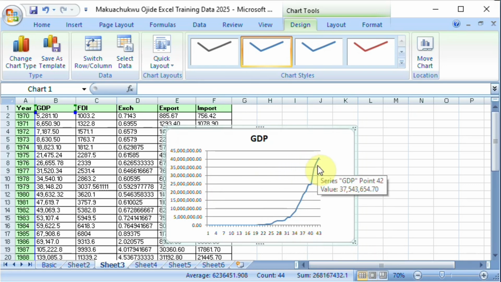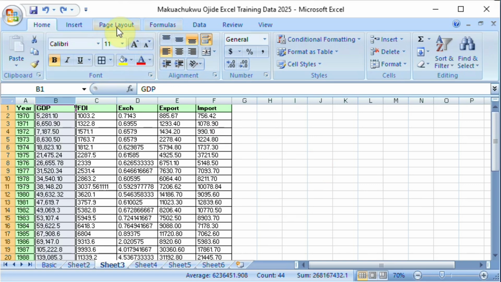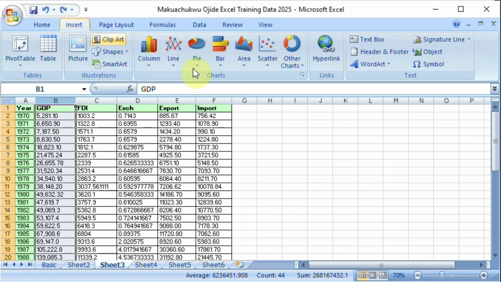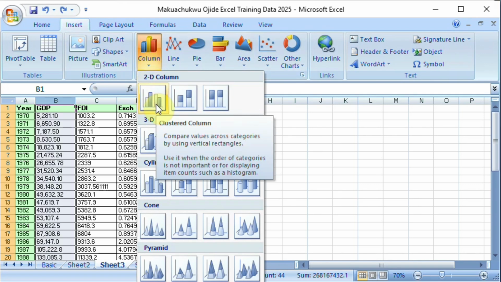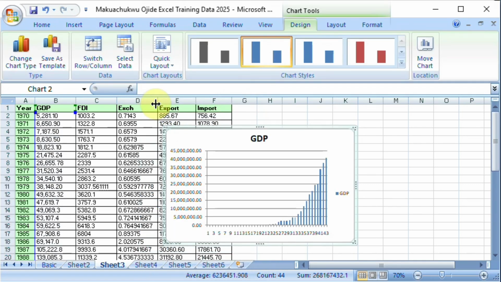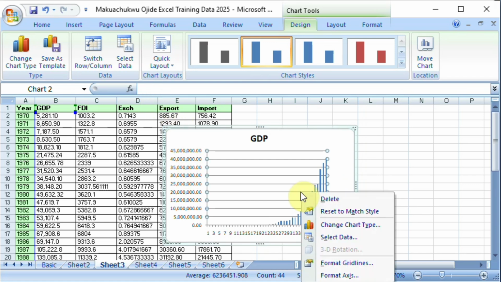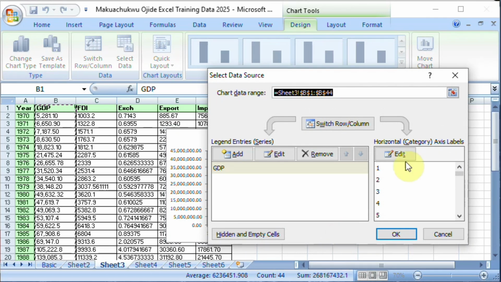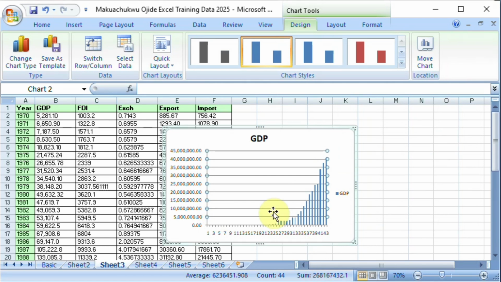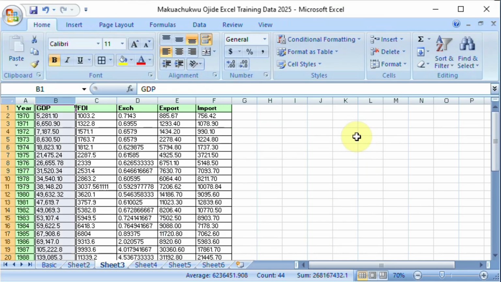Now what if I don't want to do a trend line and I select it and ask it to give me a chart? The system gives me a chart. This chart looks somehow. I can decide to insert the trend line here. Right click on it and select data. This is basically if I want to format it, but this is just like the behavior of this GDP. Now, permit me, I want to quickly show us how to do regression.